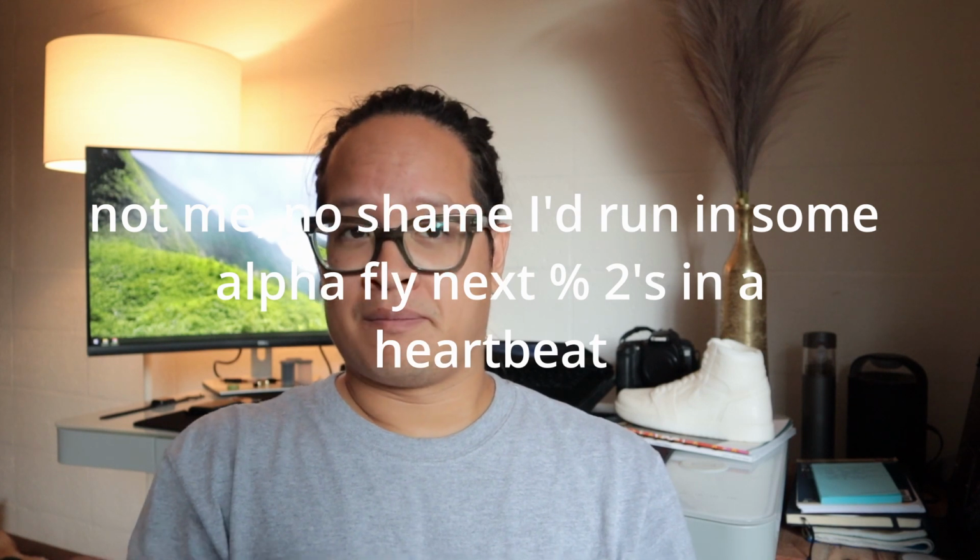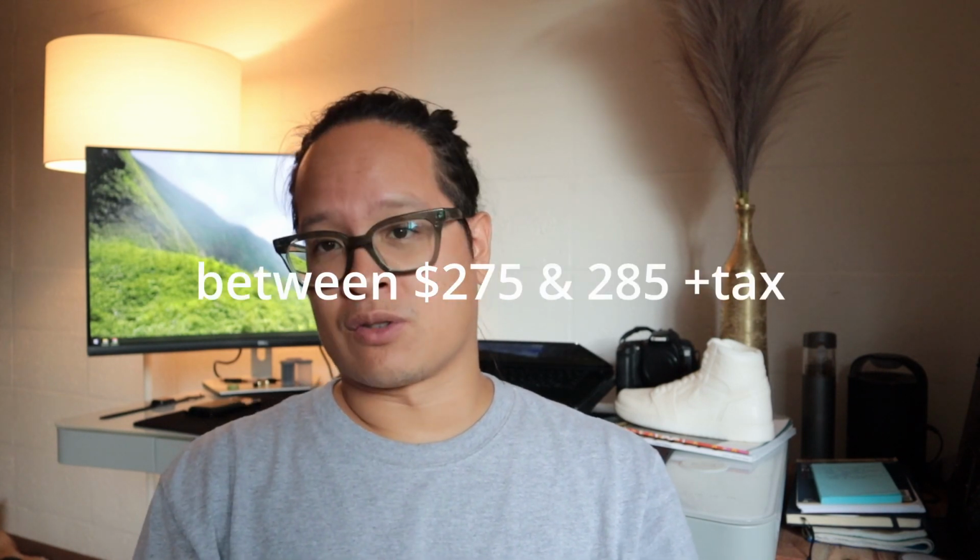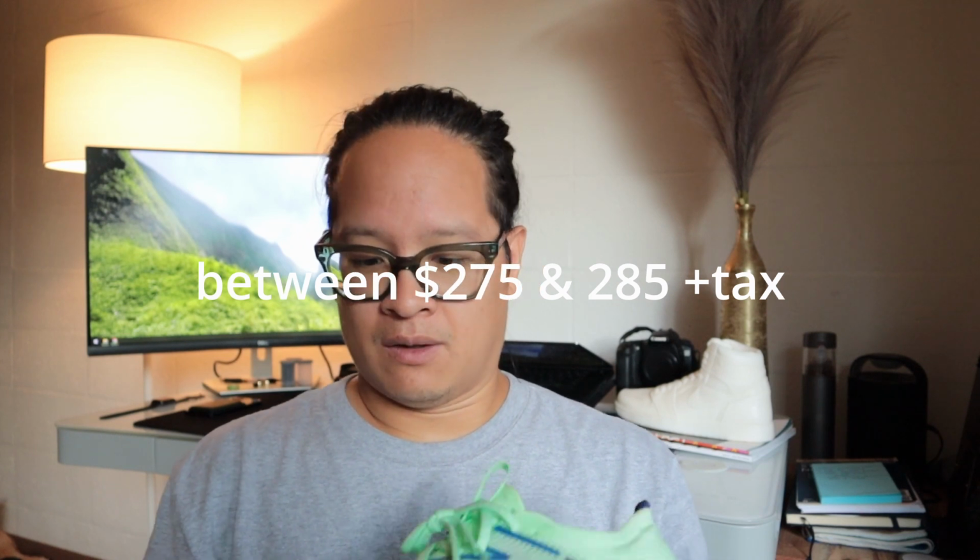Some of the other shoes I'm thinking of, like Nike's Alpha Fly, which some people are, you know, ew, Nike and running, but that's a $279 shoe. The SuperComp Trainer isn't necessarily the cheapest shoe, but it also isn't the most expensive shoe, comparatively speaking. And I feel like it fits in that perfect little middle ground where you're not spending too much money, but you want to splurge a little bit to treat yourself. And that's kind of the reason why I got it.